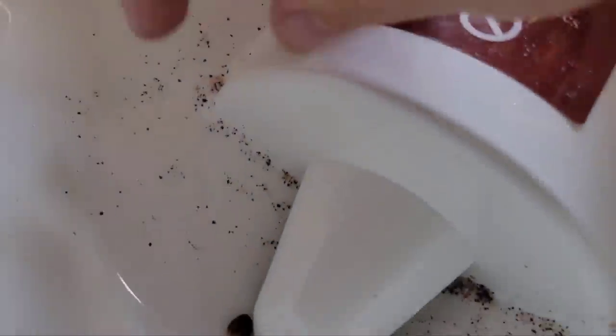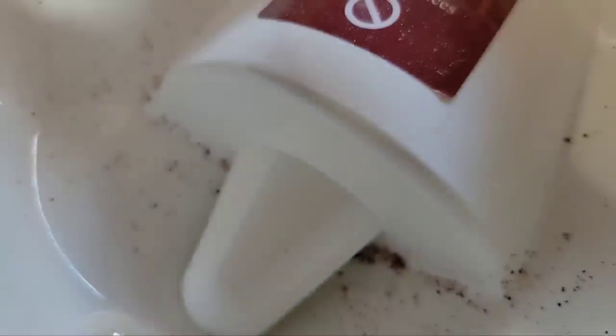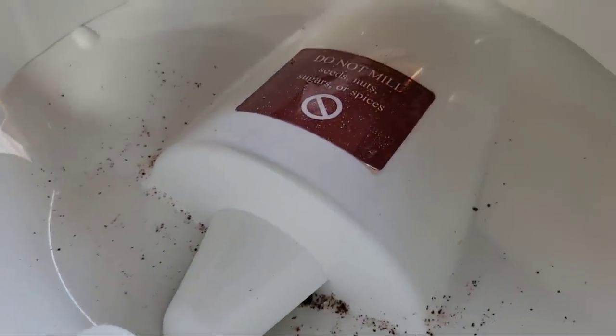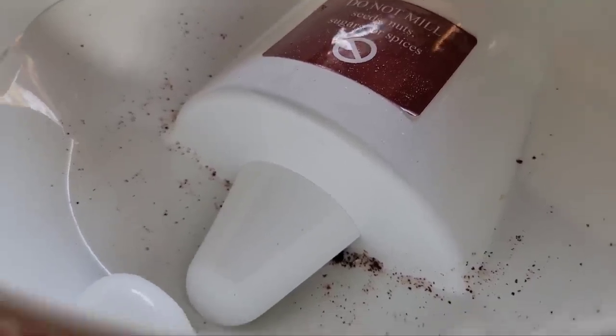Okay, I want to show y'all. Y'all seen how that popcorn was feeding down both sides. That's your hopper, where it's feeding down in there underneath these and going down in that hopper, and then it's grinding it up. So you can see how it's covered right there. But there's two places on both sides that it feeds down in there. So we're going to open it up and we'll see how much ratio of popcorn to meal we get.